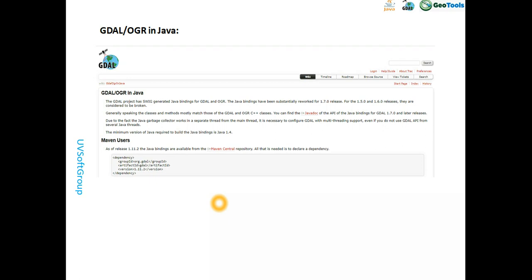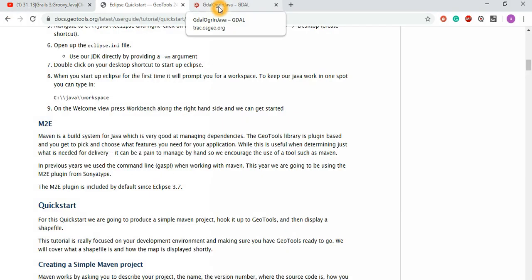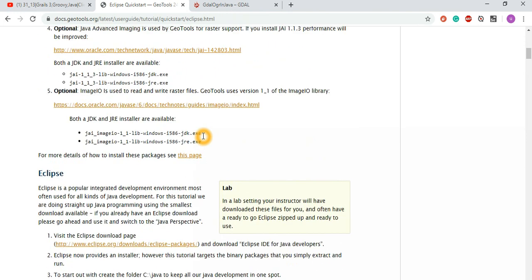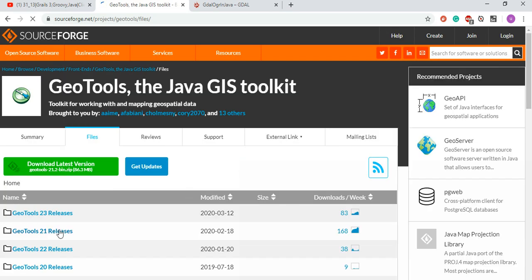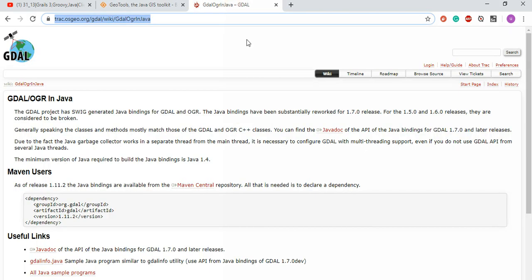If you go to the GDAL part, this one we already discussed, the GeoTools, and you can go to download GeoTools, and I will show you. This is the version of GeoTools availability, and this is the GDAL part.